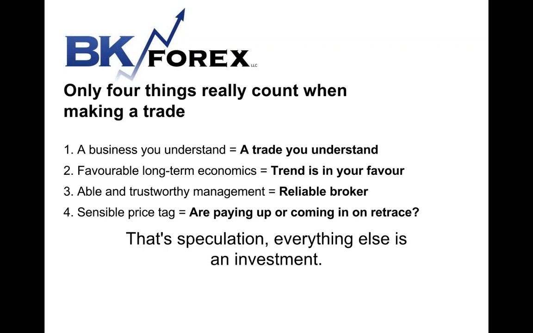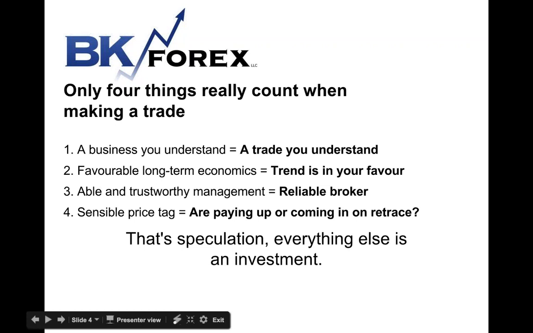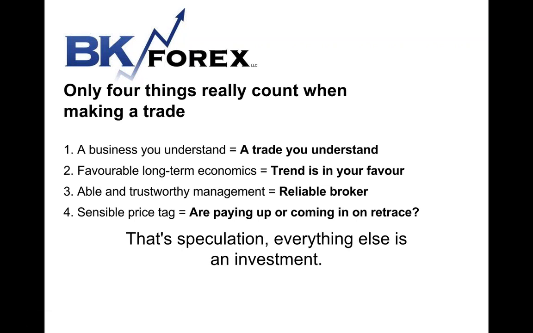And then, the number 4 component is also extremely important. And it's extremely important, ironically enough, everywhere, whether you day trade or swing trade. It's something that's proven to me every single day, 100 times a day, and yet it's so hard to absorb: a sensible price tag. This is one of the core components of why Warren Buffett is so successful, and that's one of the key things that we can take away. So that's speculation. Everything else is an investment.